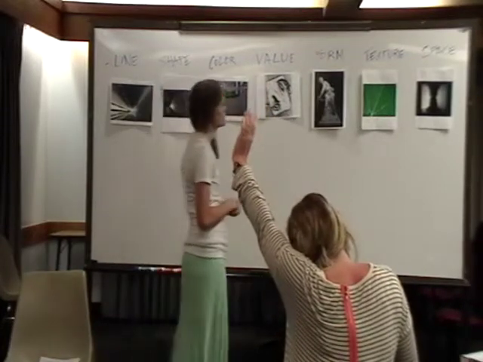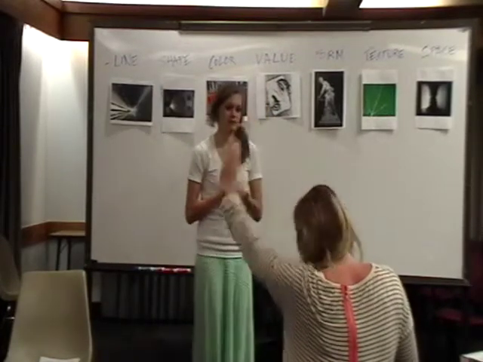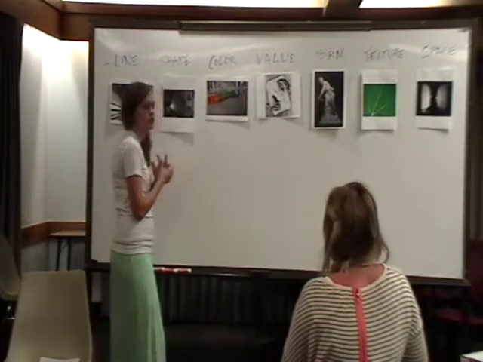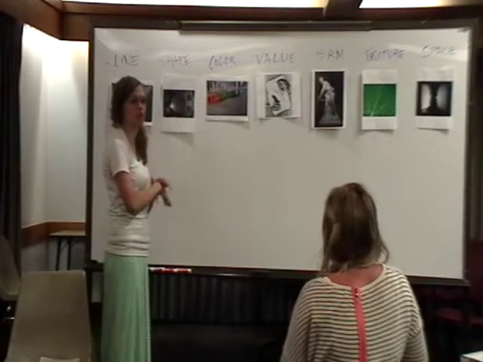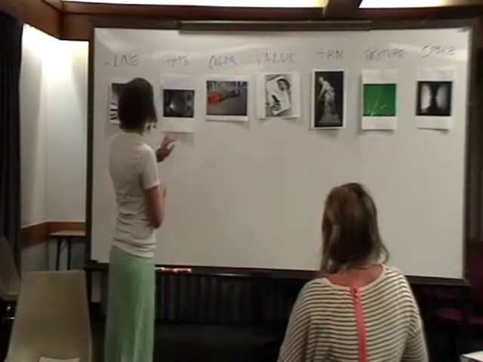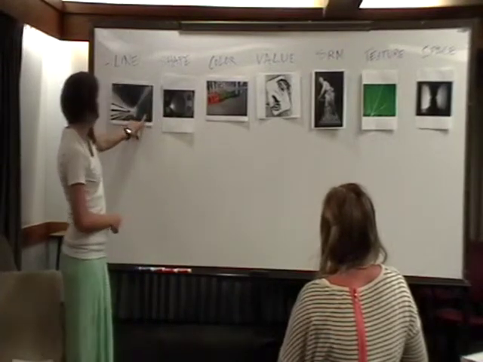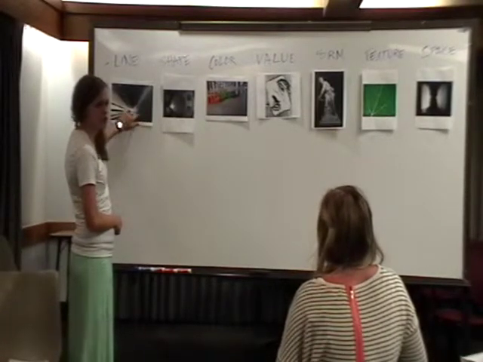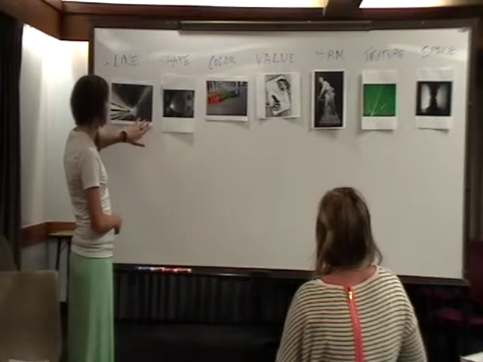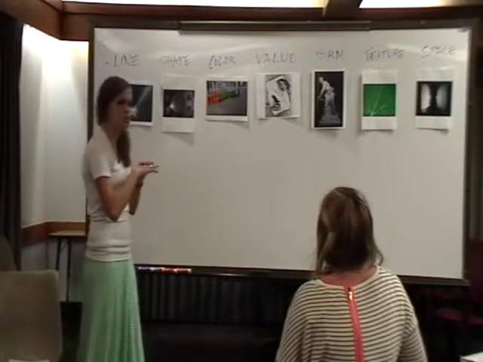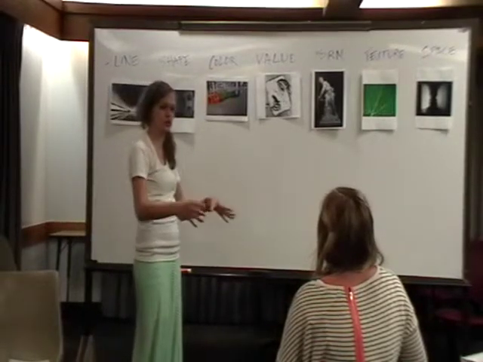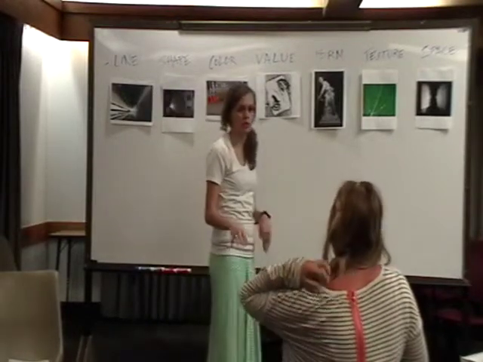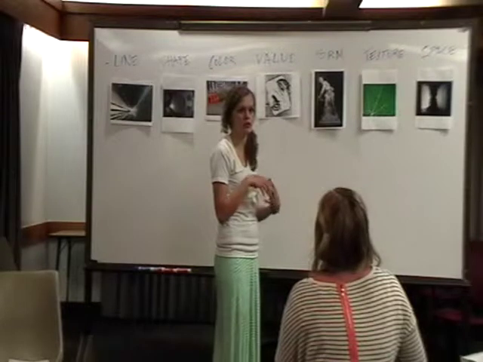Is value only for black and white? No, it can be any shade of color. So see how in this one it starts with a little blue, and then it slowly goes into white? That's a value, because it's shading lighter. So it's just the lights and the darks of a color. Okay. The lightest you can go is white, because all of the colors combine to white.